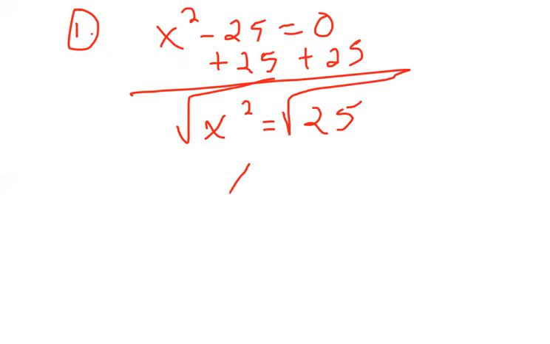And guys, here's what you have to remember. You must remember this. This is critical, okay? Because it does affect how well you do these problems on the computer. If you don't input both answers, the computer will mark it wrong. So in the case of this one right here, remember, whenever you take the square root of both sides, you end up with compound solutions, 2 answers, as in 1 positive, 1 negative, okay? And then the square root of 25 is 5. And just like that, we're done.